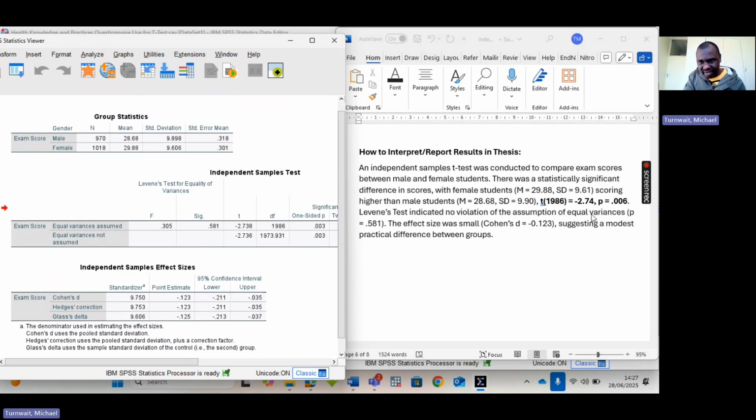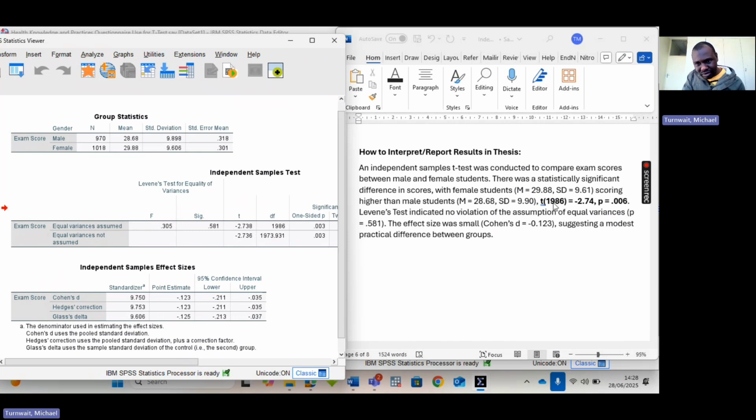In t bracket open, the degree of freedom is 1986. So t(1986) equals minus 2.74, which is this t value, minus 2.74.